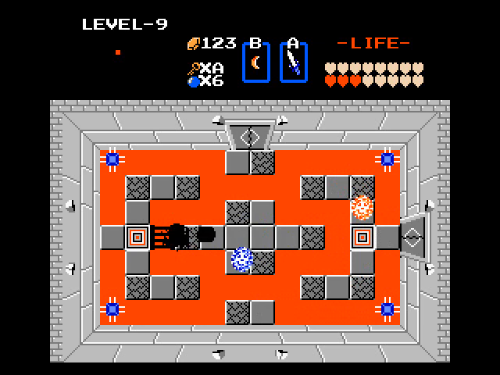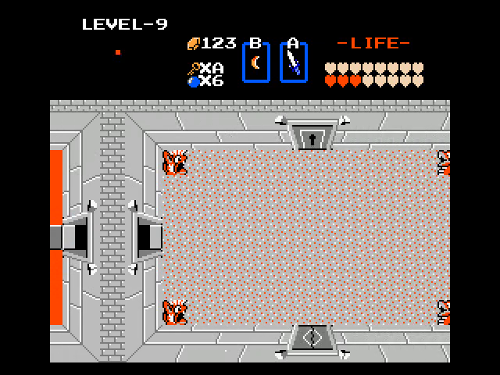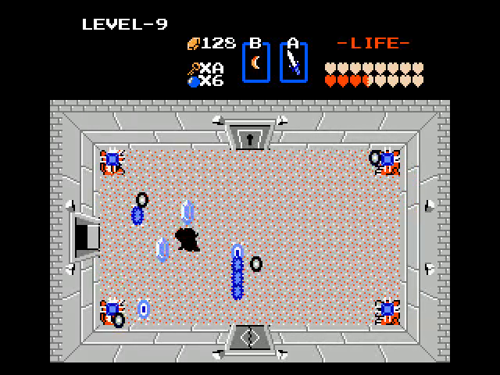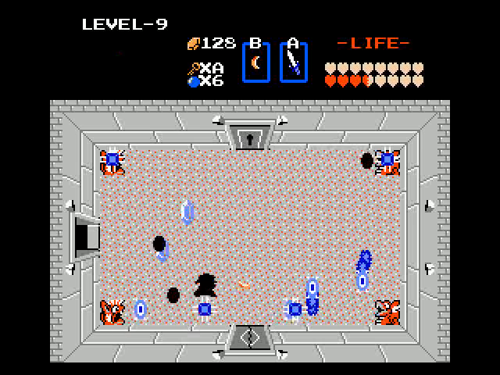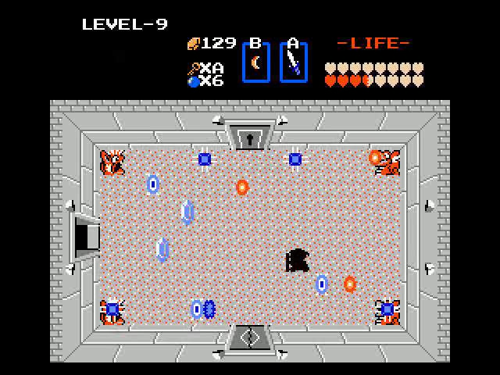Yeah, mirror robes take a while to kill in this room. Alright, there we go. Finally got rid of him. Ooh, that took a while. Alright, now we got blue Lamoas. We're almost at the end, guys. Almost there. And thank God I still got that blue potion, because I'm probably going to need it for the next Patra we're going to fight.